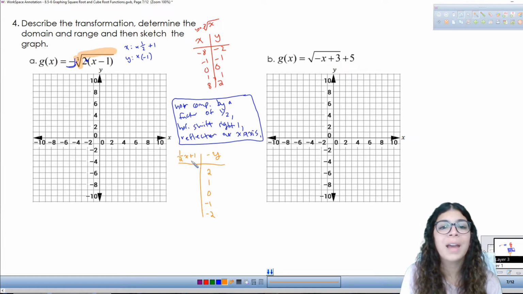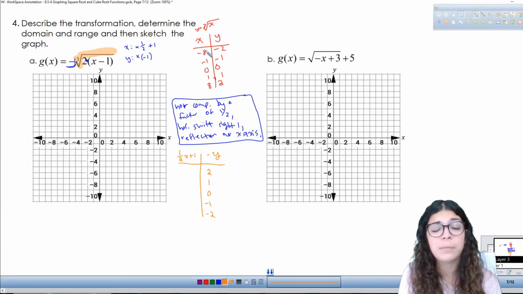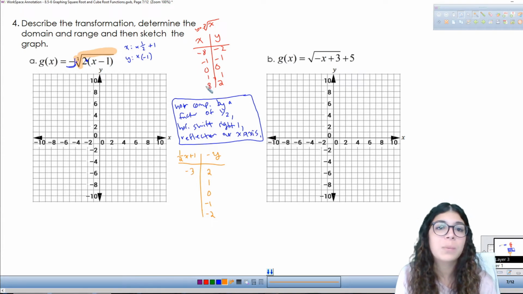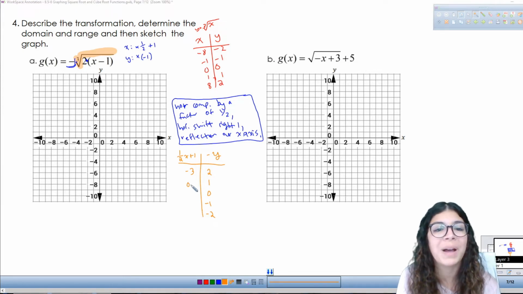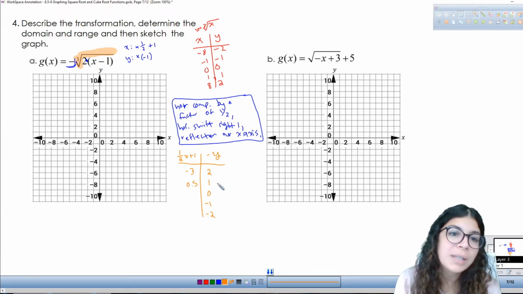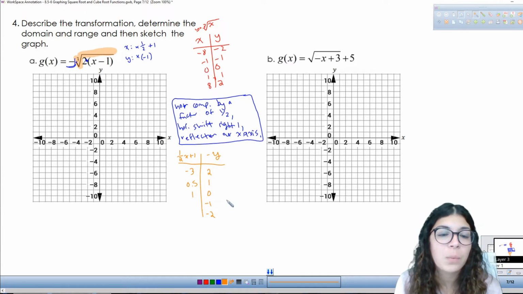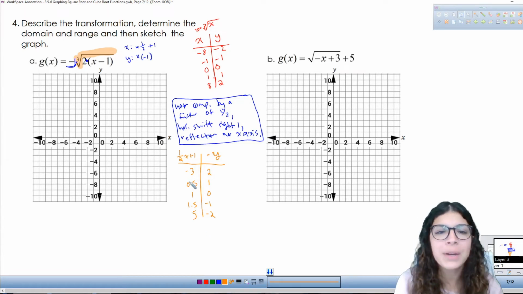Now, the x value, multiply by 1/2 and then add 1. -8 times 1/2 is -4. -4 plus 1 is -3. -1 times 1/2 is -0.5. -0.5 plus 1 is +0.5. 0 times 1/2 is 0. 0 plus 1 is 1. 1 times 1/2 is 0.5. 0.5 plus 1 is 1.5. 8 times 1/2 is 4. 4 plus 1 is 5. Okay, now we have the points of our new function.